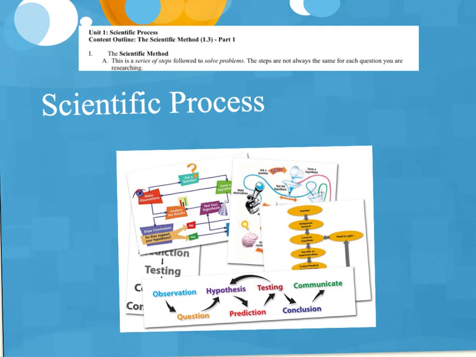Using the scientific method. Scientific method, you've heard about this for years, or you should have, but it's a series of steps followed to solve problems. These steps are not set in stone, like you will jump around the steps, especially in the beginning when you're forming your questions, making observations and predictions.